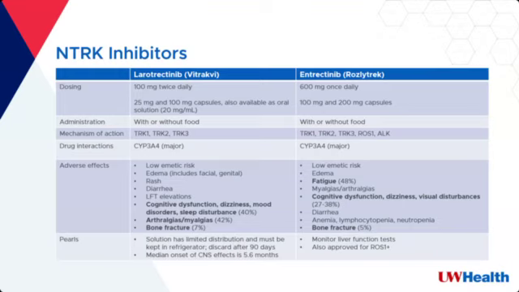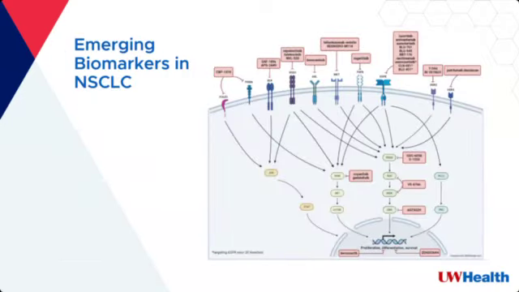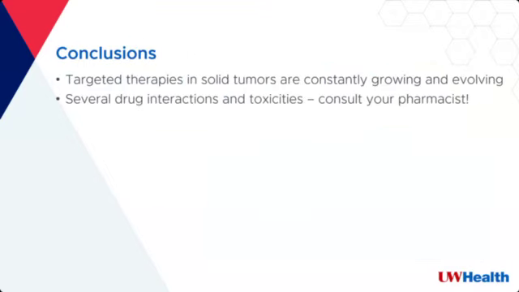Most common side effects with these agents is CNS effects. And the onset of this is typically a few months into treatment, so about 5 to 6 months in. So this can be delayed, and that's important to monitor for as well. Entrectinib is also approved for ROS1 mutations as well, so can be used in a different setting in addition to NTRK fusions. So there are a lot of emerging biomarkers in non-small cell lung cancer. We've seen rapid growth with the oral targeted therapies in the last 5 to 10 years, and I think this is going to continue. So more to come there.